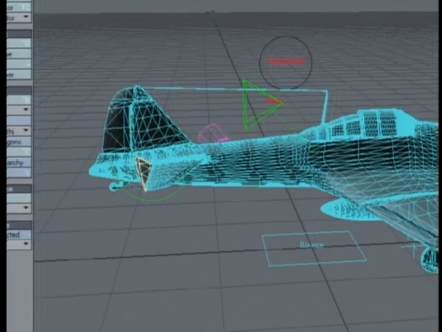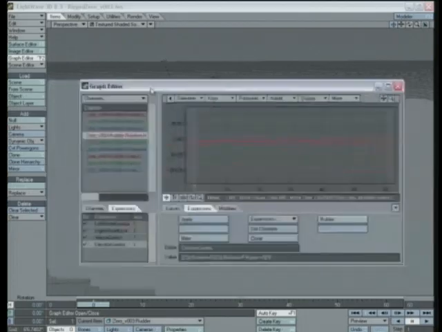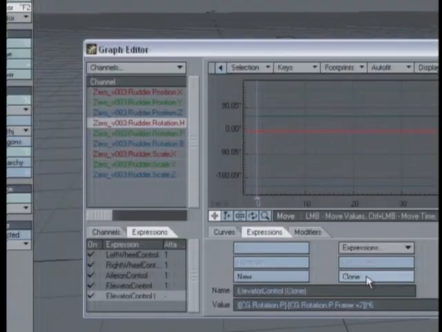That is the rudder proper. Go back to your graph editor. Go to the heading this time because we rotate the rudder around its heading, not its pitch. Clone this expression. Name it rudder control. Return. Now it wants to analyze the heading this time of the CG rotation. So we want to say cg.rotation.h for heading. Apply it, hit enter, apply.